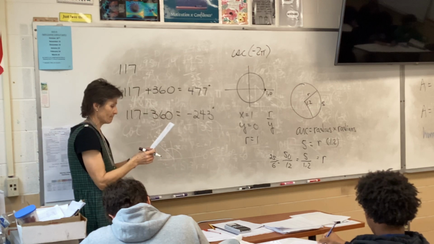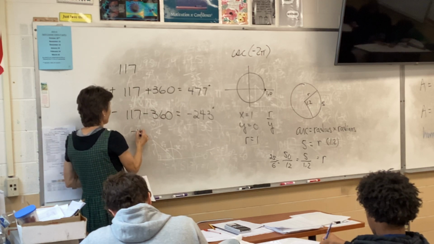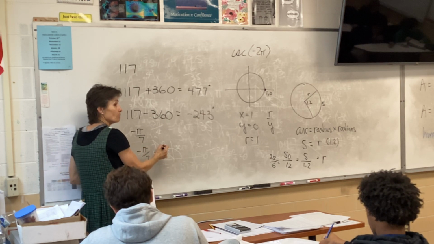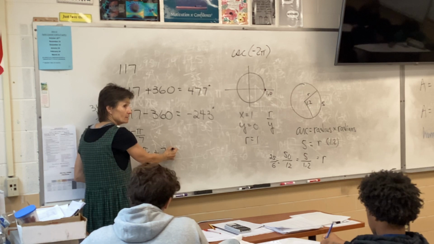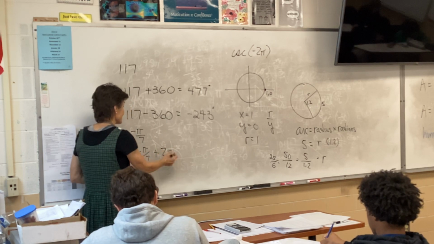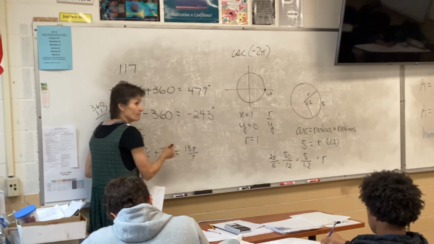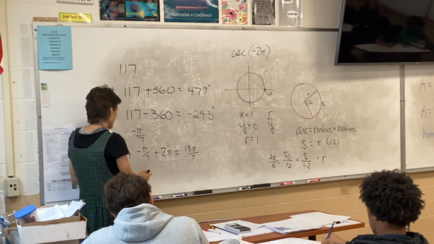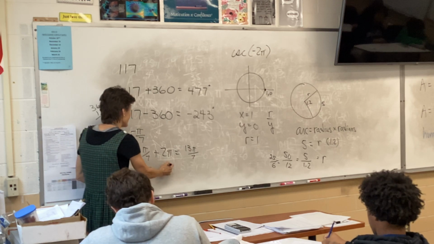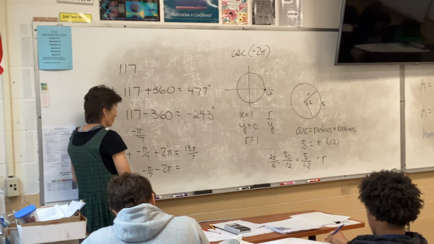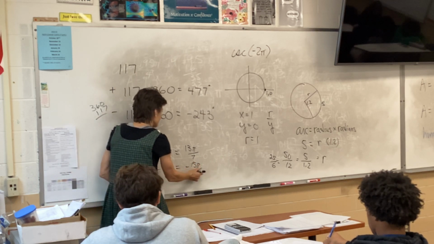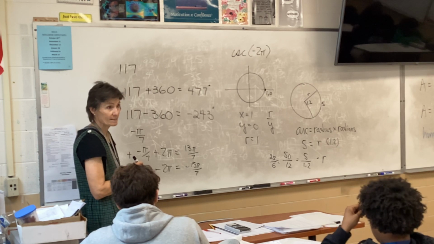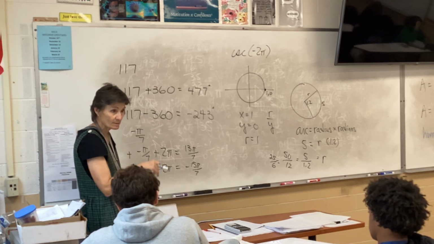There we go, easy. What about negative pi over 7? Plus or minus 2 pi. Negative pi over 7 plus 2 pi, which is 14 sevenths, so 13 sevenths pi. You okay with that? And then the negative one will be negative pi over 7 minus 2 pi, which will be negative 15 sevenths pi. The common denominator, 2 pi is 14 sevenths. So we add 14 sevenths and subtract 14 sevenths.